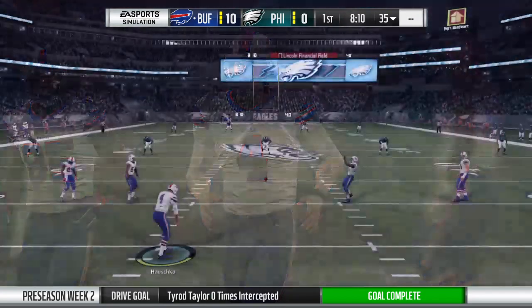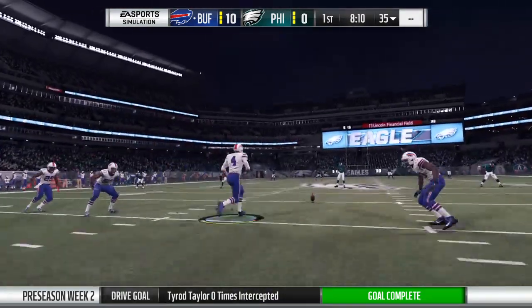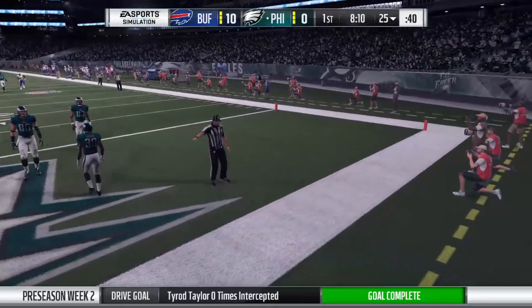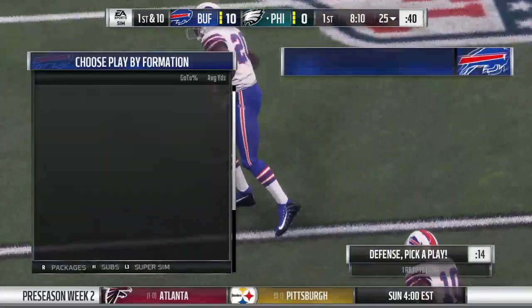So the drive stalls out, but they are able to put 3 points on the board. Yeah, just a yard or two shorter than an extra point, so no problems converting there. And they will not get a chance to return this one as it's through the end zone for a touchback.